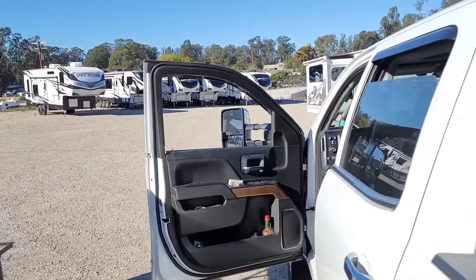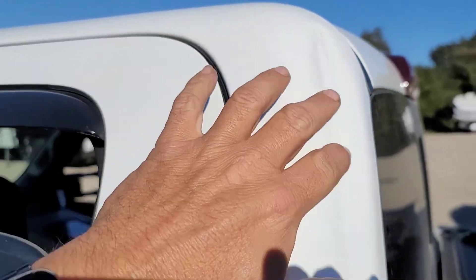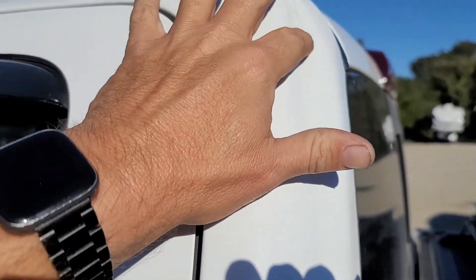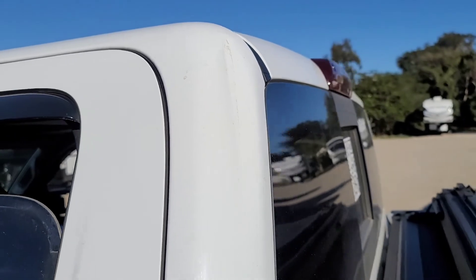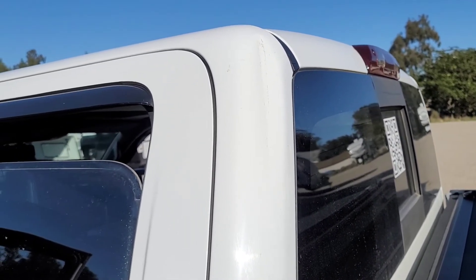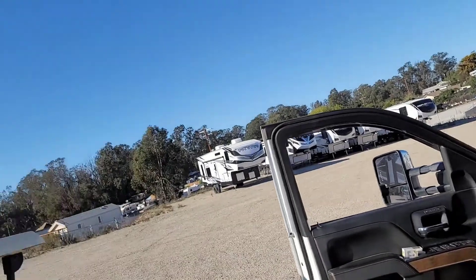I just want to make sure - I slept better tonight. With all the bugs and stuff that gets matted up on the front, you can never tell what they're going to find underneath. I was just trying to be honest about it. They asked if they could do anything to help me when I get the insurance to fix it. I said no - that's going to stay. That's going to be a painful reminder to me that stuff happens, no matter how close you're paying attention. It's not if something's going to happen, it's when something's going to happen. The truck has 309,000 miles on it and that's the first ding I've put on it.